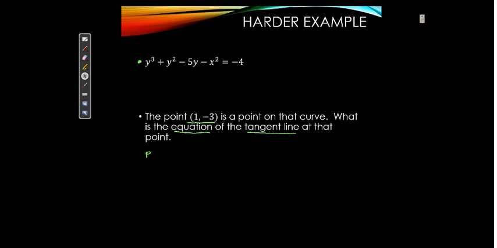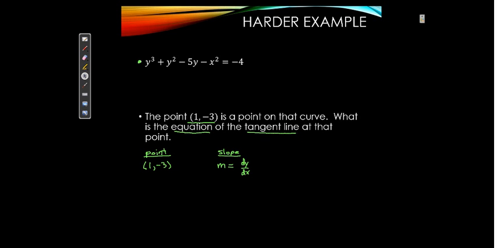So when you're asked that, if you want the equation of a line, there are two things you need. You need a point and you need the slope. Alright? They gave us the point. It's 1 comma negative 3. We need the slope. In order to find the slope, you have to find the derivative of y with respect to x. Another word for slope is derivative. And so we have to take the derivative of this function up here at the top.